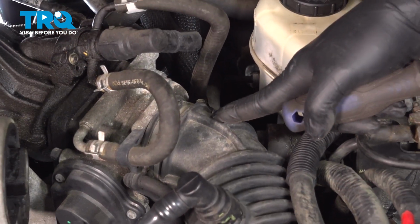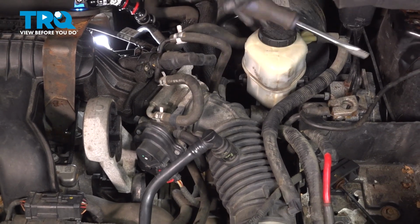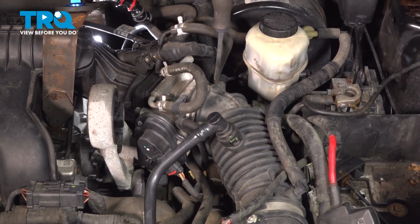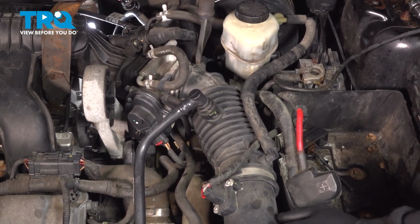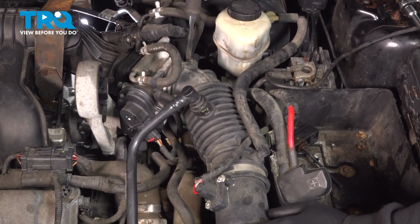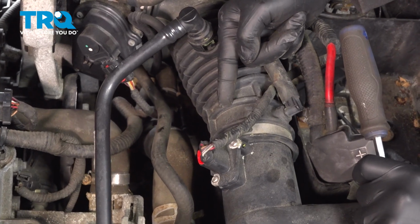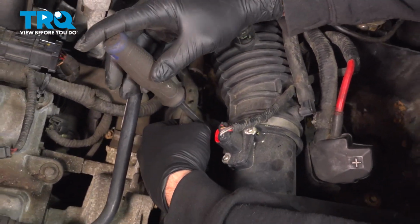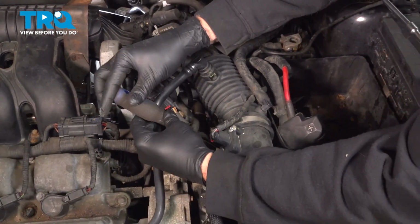On the back side of the intake tube here, where the tube meets the throttle body, use your flathead screwdriver, loosen up this hose clamp. At the other end of the intake tube here, there's another hose clamp. Use your flathead screwdriver to go ahead and loosen that hose as well.